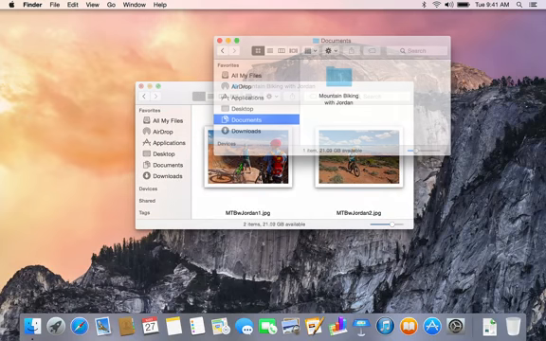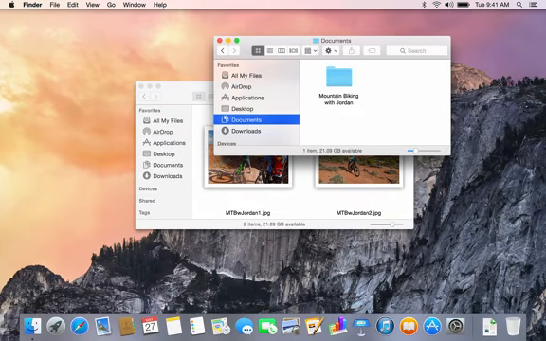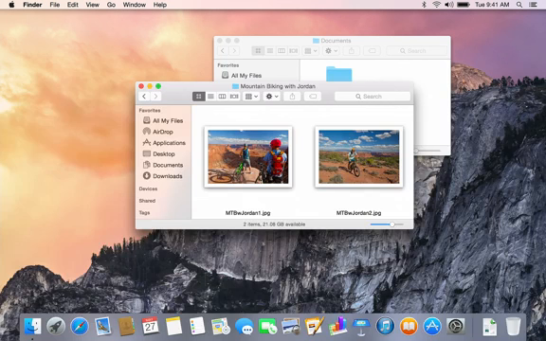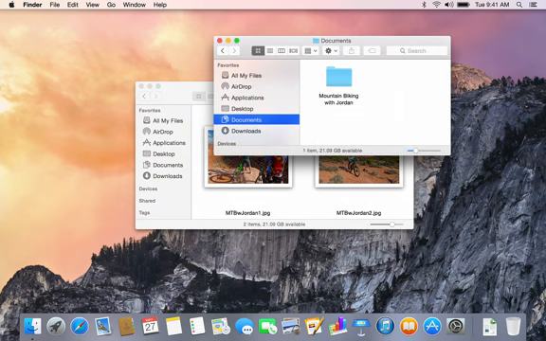Now I'm going to bring another window onto Finder here, and we'll take a look at some of the subtle differences that happen between active and inactive windows. When a window comes forward and becomes active, the sidebar is translucent. But when it goes to the background and it's inactive, the sidebar is opaque. So it's nice to know that the translucency is only in the active windows.